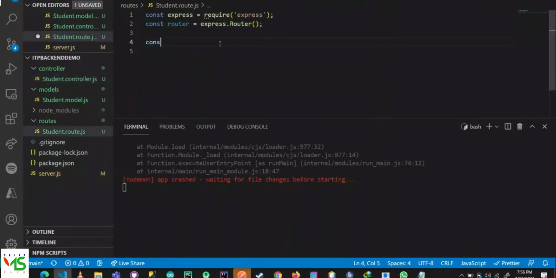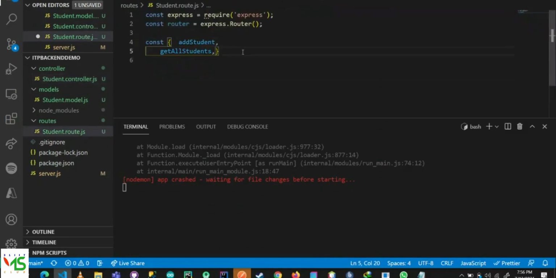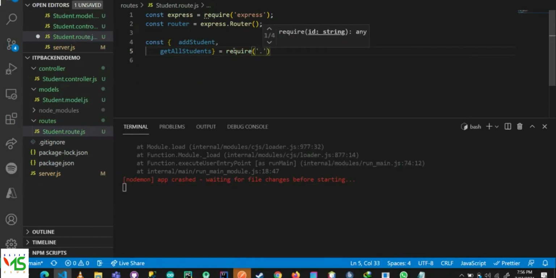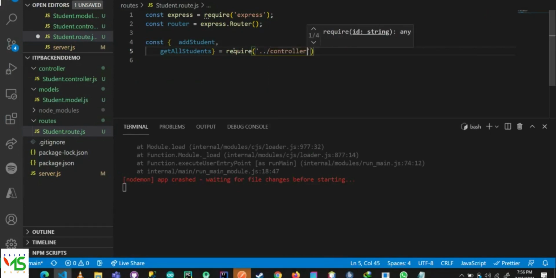So I'm going to write const, and here I'm going to use destructuring, and in the curly braces I will pass this add student method and get all student records method, and I'm going to import this from the controller file.